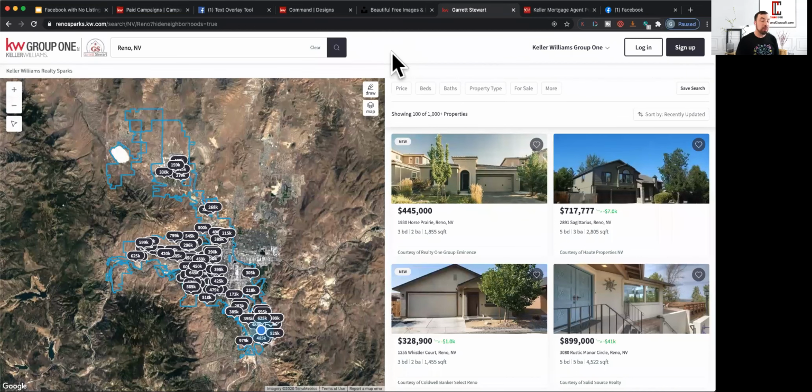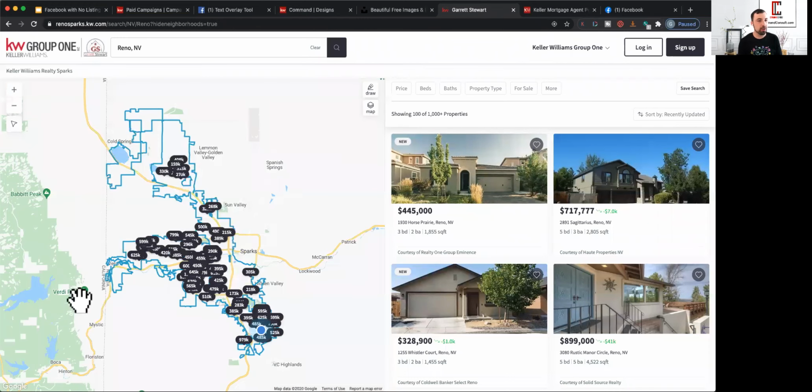I know a lot of people come to Reno from California because the California border is right next to us. Actually, let me switch the map. California is right here. As you can see, the city borders up against California in some areas.